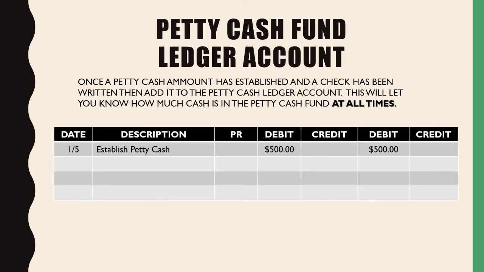So once a petty cash drawer is established, you're going to pop it into your ledger exactly like this, right? So there's your ledger. Here we establish the petty cash drawer at $500, making the account balance in the cash drawer $500. Okay? So again, there's actual cash in the lockbox for $500.